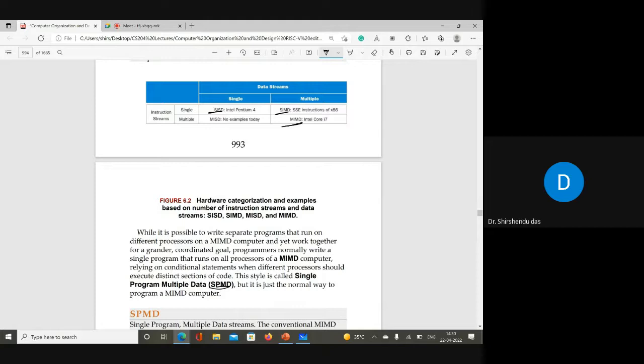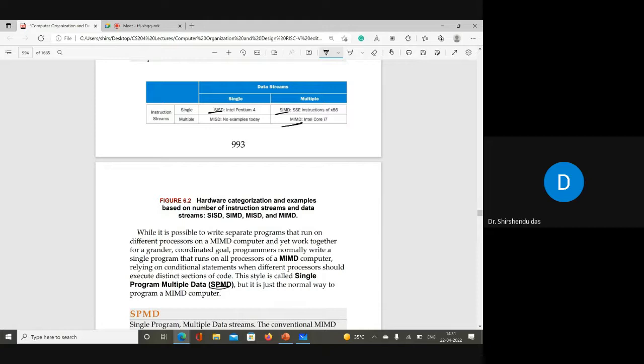So what will happen? These are called input outputs actually. Input output means if I am sending some output or taking some input from the user, those are not directly handled by the processor. If I type something from the keyboard, that will be handled by some input output manager or input output controller. So if there is a scanf function in your program, it will be handled by the input output manager. So it will take some time. In that time, some other task can execute on the processor. That is called multitasking. So there is a single core, but that single core can be used in round robin fashion for different processes.